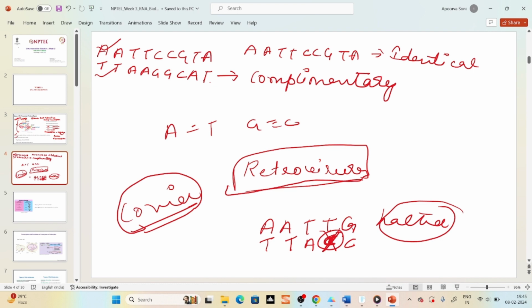So RNA genome always evolves, and that is the reason why in COVID we have so many different variants of the virus, because the virus has RNA as its genome, and RNA is constantly mutating and changing its genetic content. And that is the reason why it is very difficult to make a single universal vaccine for COVID viruses, because RNA is constantly evolving, its genome is mutating. So that is the point.